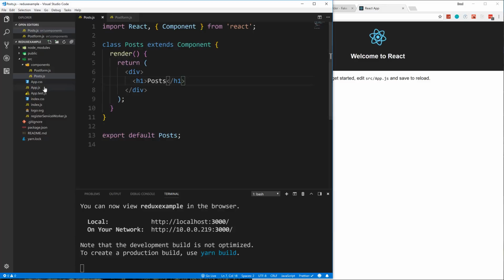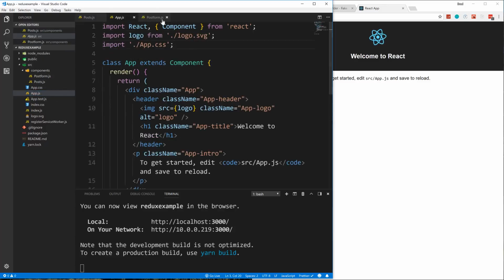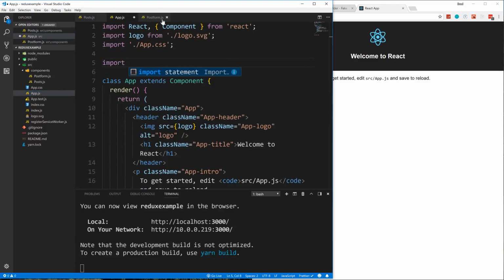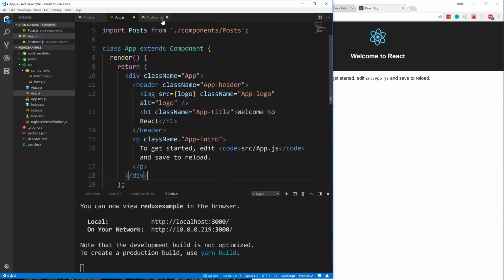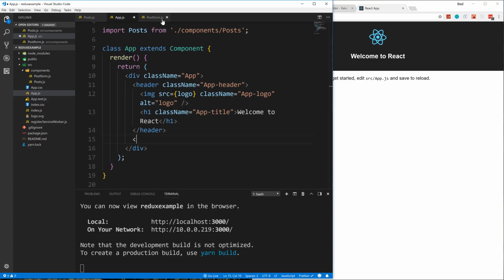So now what I'm going to do is bring it into my main App.js component. So we'll say import Posts from components/Posts. And then down here I'm going to replace this whole paragraph right here. Yeah, so we'll get rid of that, and we'll put in our Posts component.